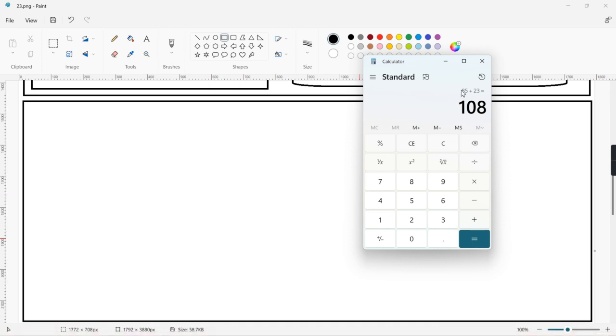Just assume 85 is variable a and 23 is variable b. Internally they have done a plus b equal to c, or rather a plus b equal to the result. So 85 plus 23 gives 108. Internally they have written some code for that, so here they are also using the abstraction functionality.